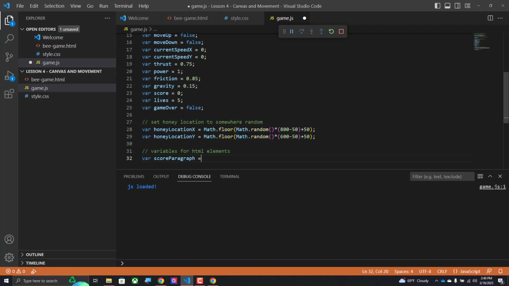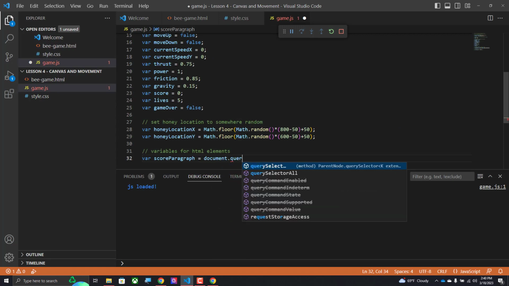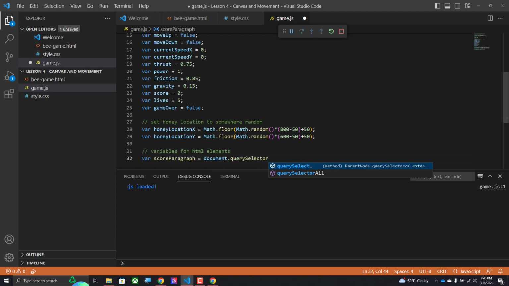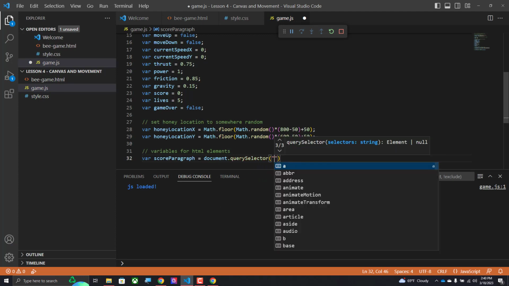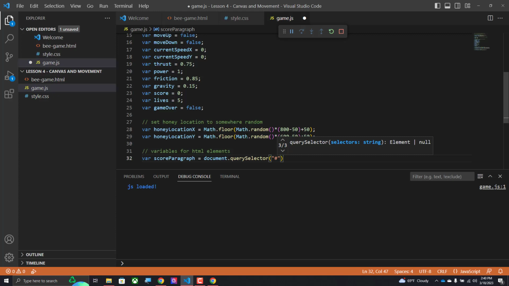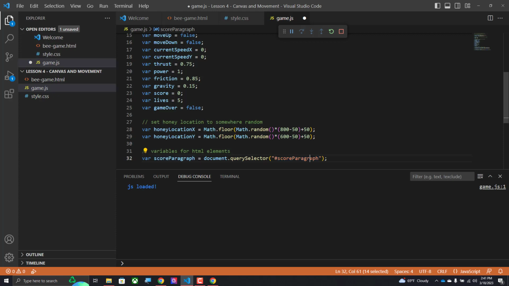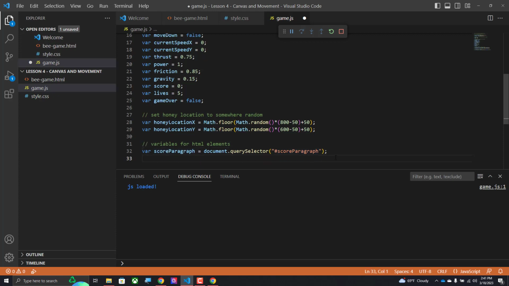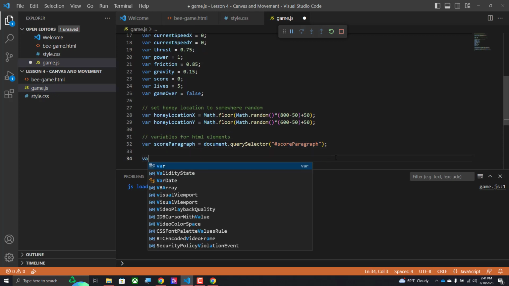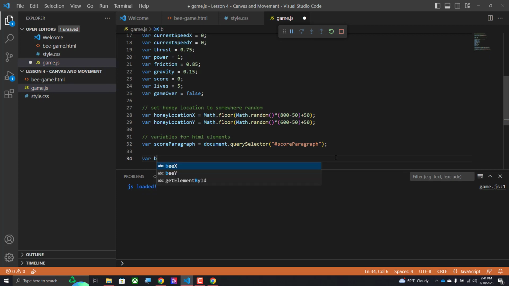Var score paragraph equals document dot query selector, open parentheses, quote. I'm going to put a hash symbol there, and score paragraph. Don't forget that hash. I know sometimes it's easy to forget that. Put the hash there so that it grabs what it needs from the HTML document.